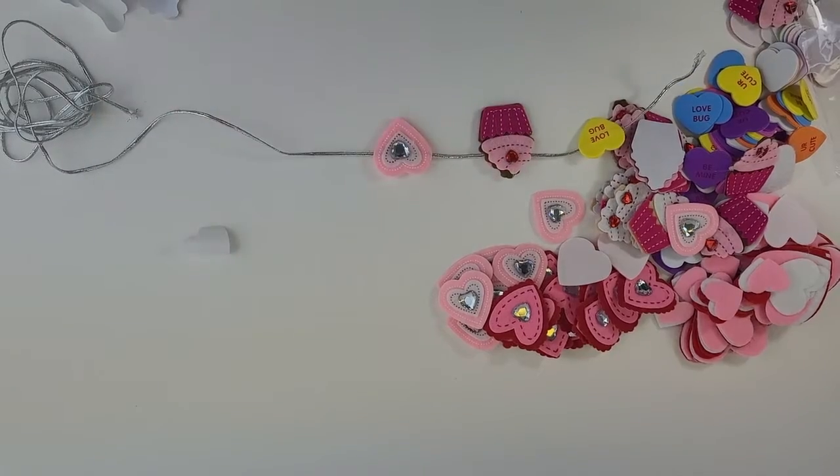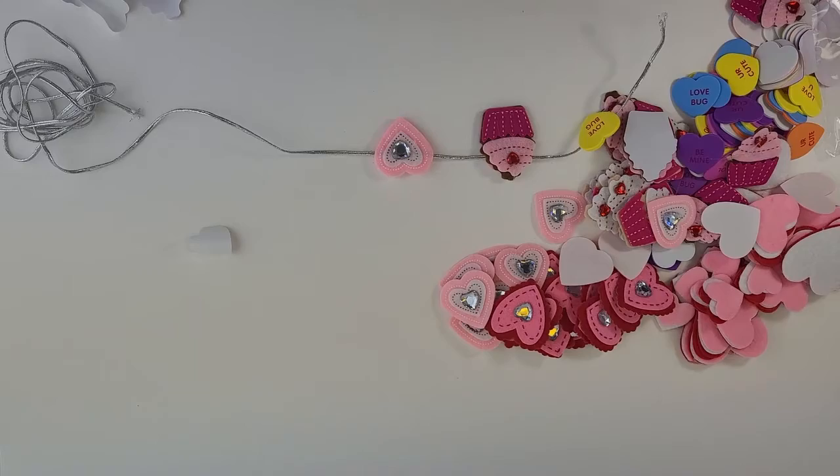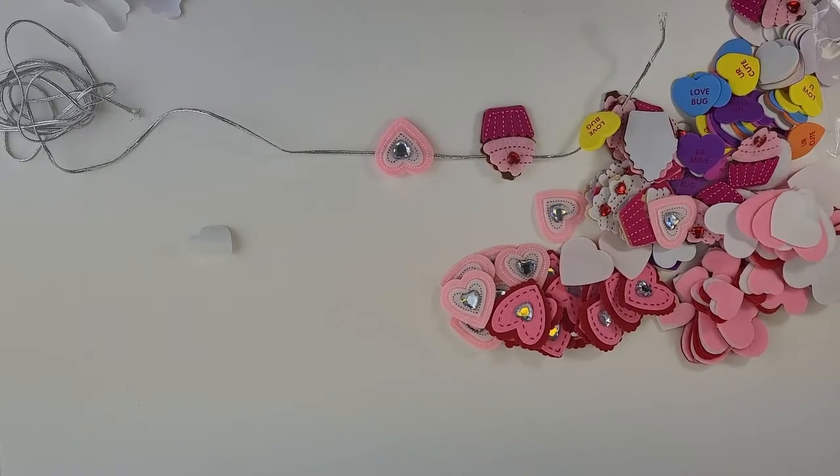Look how cute that is. Now we're going to go ahead into a big sticker in the middle, and that's going to be the end of our pattern. So we're going to have little one with words, cupcake, jeweled heart, big felt heart, and then we're going to continue it along.